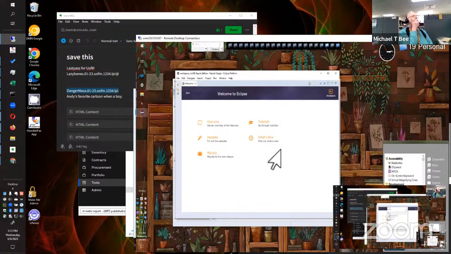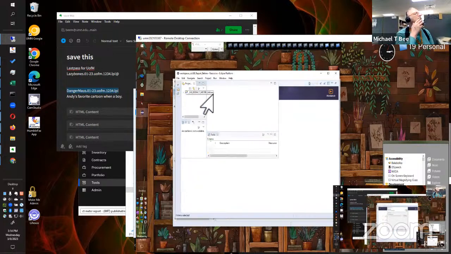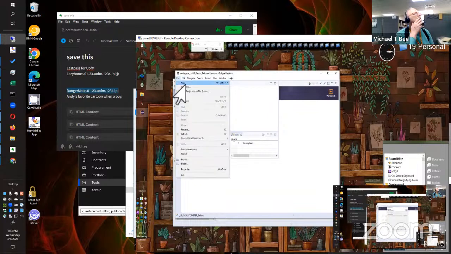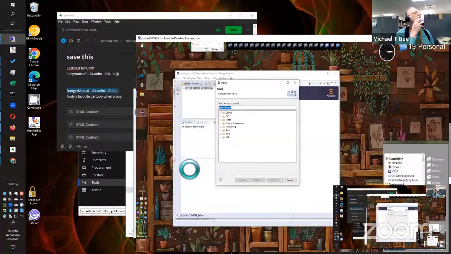Okay. So now we're in this folder. Should be able to import the file we just downloaded about 20 minutes ago. The general archive.